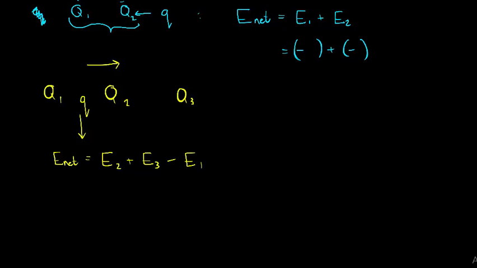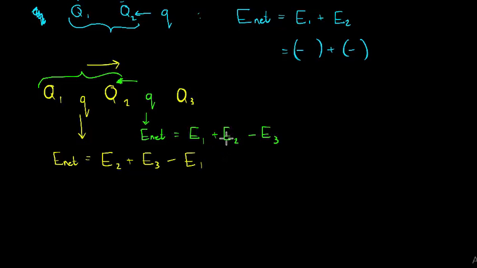Okay, what about if I put it in here? If my charge is there, then my net electric field will be those on the same side: the electric field produced by Q1 plus the electric field produced by Q2, minus the electric field produced by Q3. Again, notice I've made E1 and E2 in this direction now the positive direction, so they attract the charge, which means they are the negative charges.